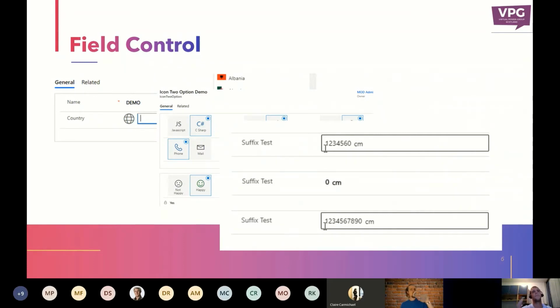So it's much better than putting that centimeter sign in brackets in the label, because people will always look at it better when it's in the field itself. Okay, so those are three examples of field control, but you can find tons of others all around the web.